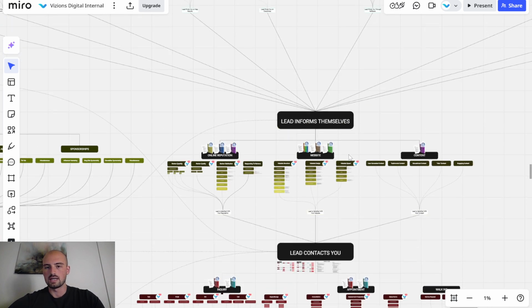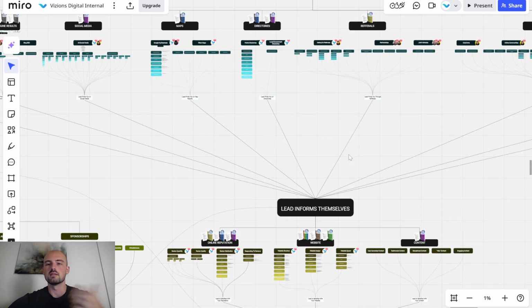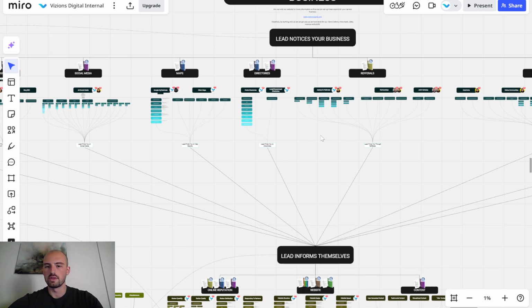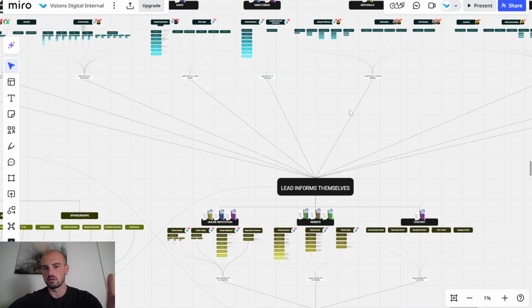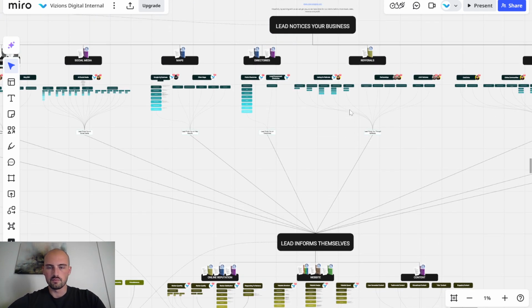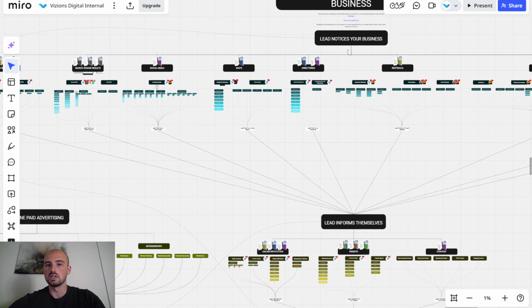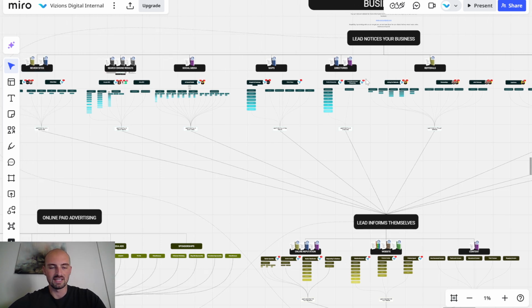So we're going to talk about how you can use AI and, I would say, the best, in my opinion, automations and AI setups that you could do within every single level of your business. So all 4 of these levels. First thing I want to share with you is how to get more leads to notice your business through AI and through automation. So how to use automations for your advantage there.